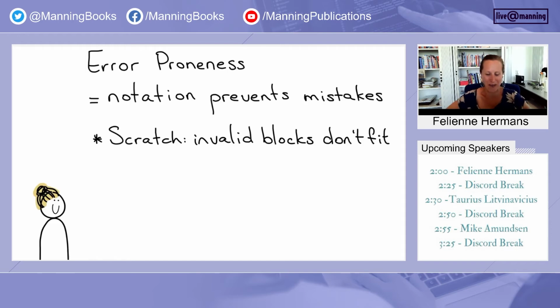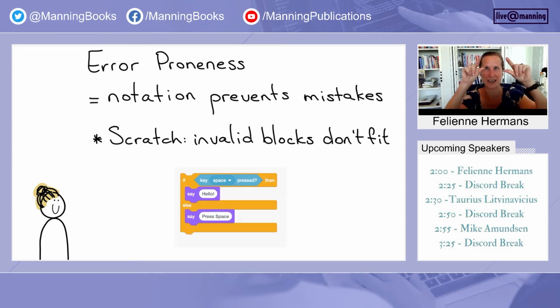Okay, I hope you found a few examples. One example is that in Scratch, you might have seen this from the shapes. Invalid blocks don't fit. They just don't click together. Here you see some blocks that have rectangular sides, like the if, but some have triangle sides, like the key, and some have round holes. And they don't fit into each other. So this is a notation that helps you not make mistakes, because you can visually see, oh, this thing doesn't go in the other thing.